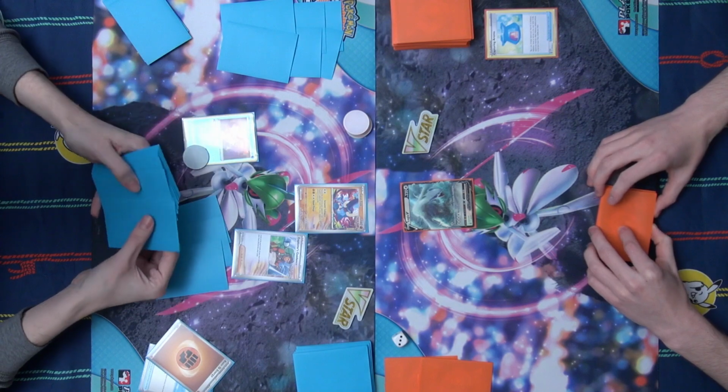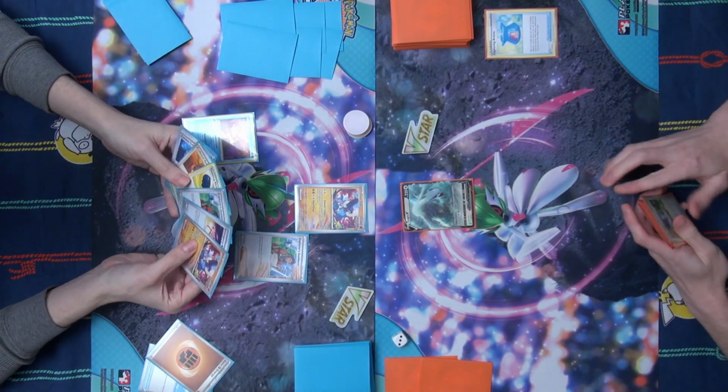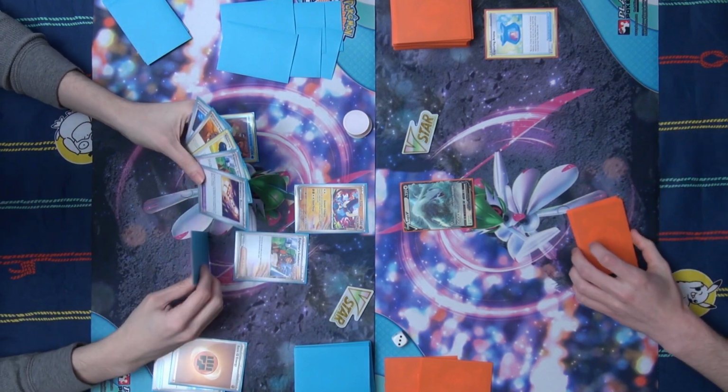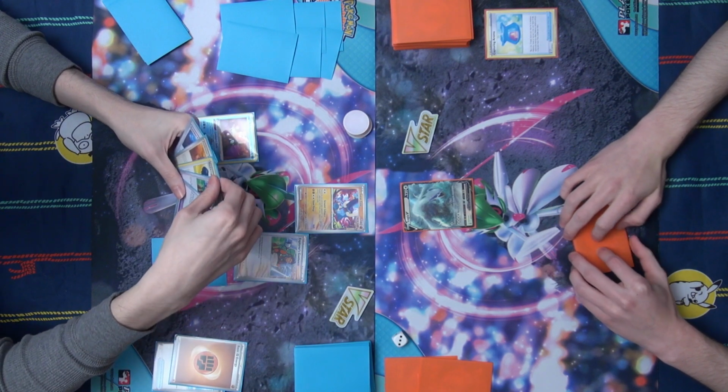Let's go. So this is going to be look at the top 6 cards of my deck and put 2 of them in my hand, discard the rest. This is similar to an older card, right? Yeah, Hapu existed during the Sun and Moon era. It was a pretty niche card. Didn't see much play in a lot of things.